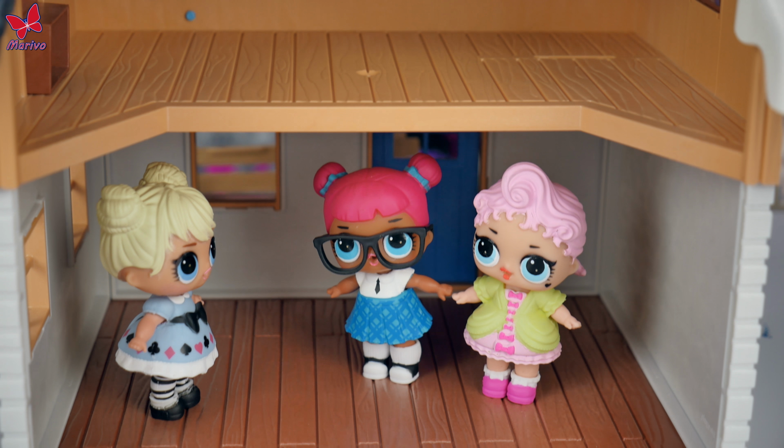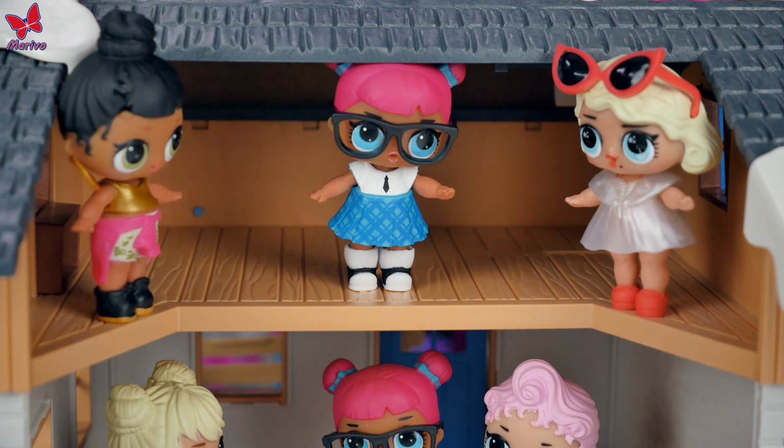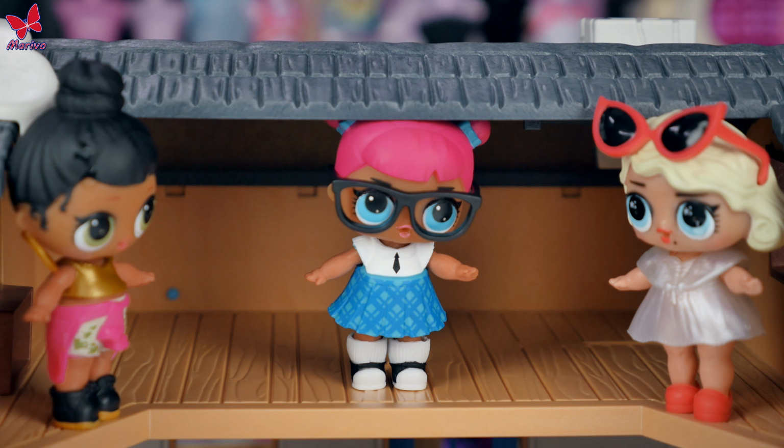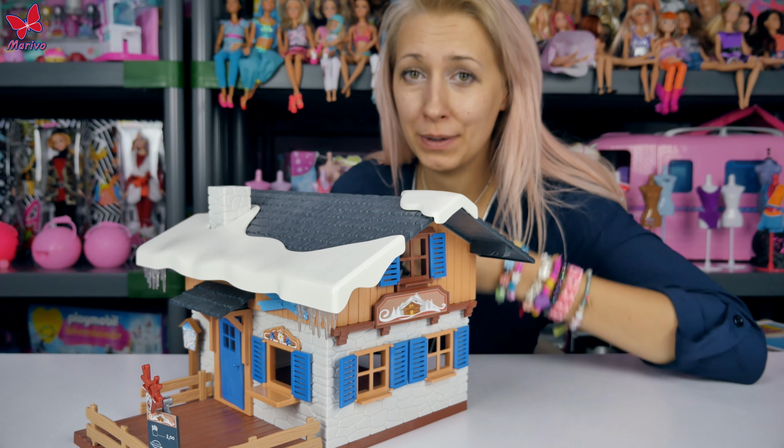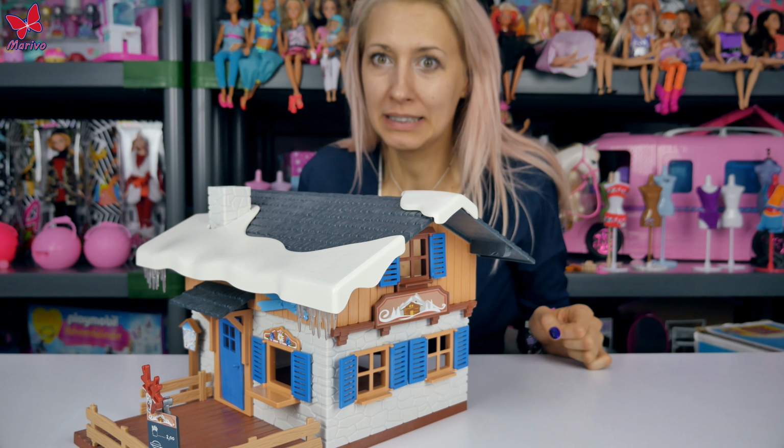Hey, but there's nothing inside here. There's nothing here either. What kind of a holiday is this? It was supposed to be a super awesome, cool cabin, but there's nothing here. Relax, girls, relax. I'm getting to it. I'm decorating now.